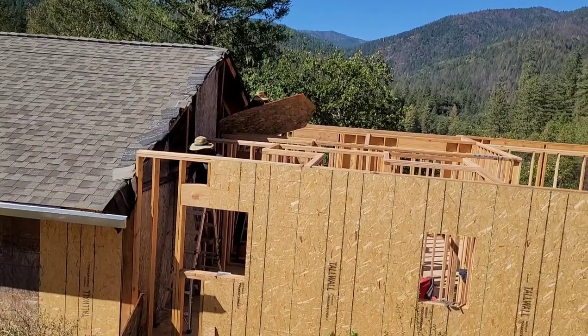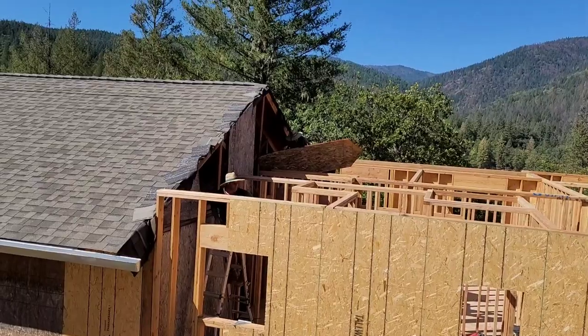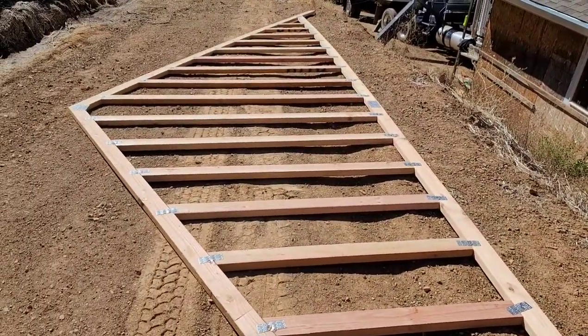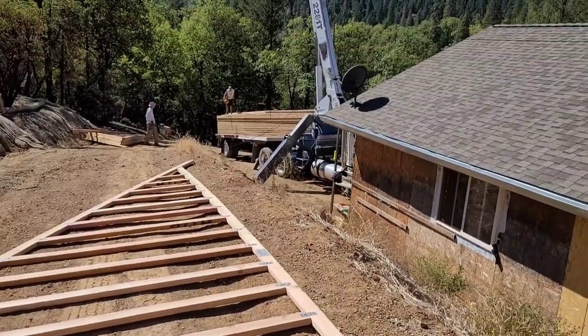Guys are tearing the plywood off of the garage so we can place this truss there. And we're moving on to the other trusses.